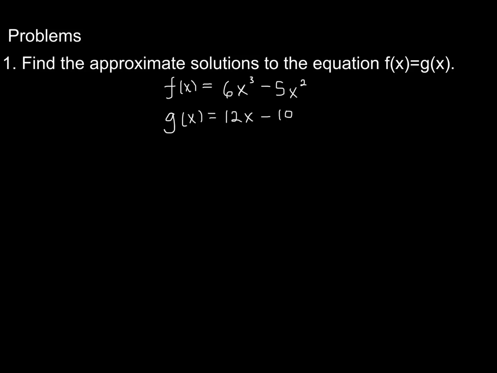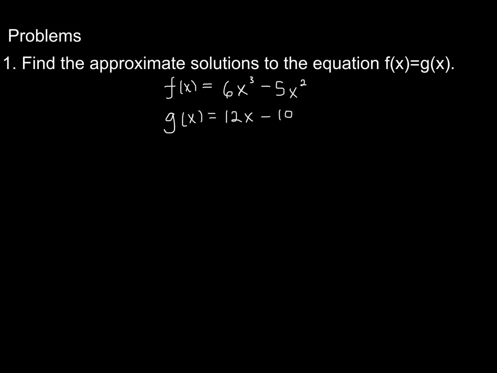Alright, so remember, the first thing that we want to do is sketch the graph for each of these functions. The function g of x is pretty simple. This is just a linear equation, a slope of 12 and a y-intercept of -10. F of x here is a cubic polynomial. So remember, if we want to graph the cubic polynomial, we want to find the key characteristics. We know it's a cubic polynomial, so the end behavior is increasing to the right, decreasing to the left. And now we just want to find the roots here.